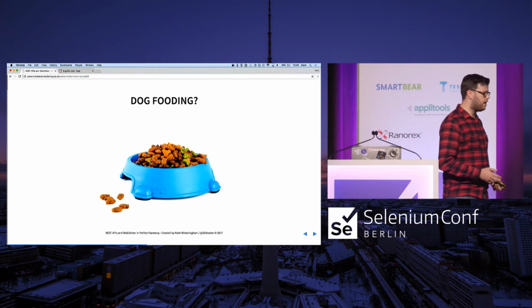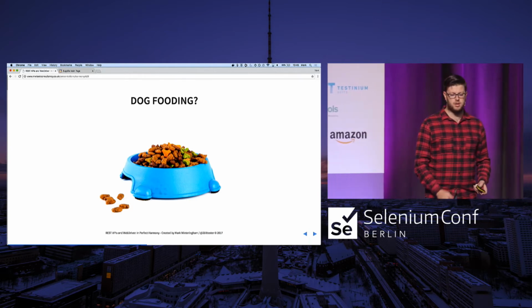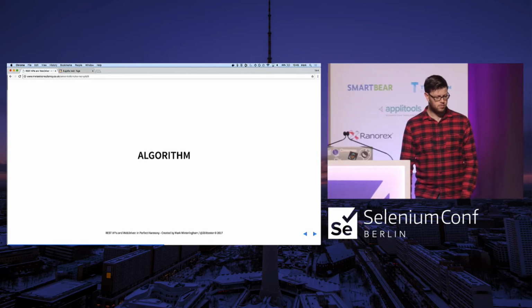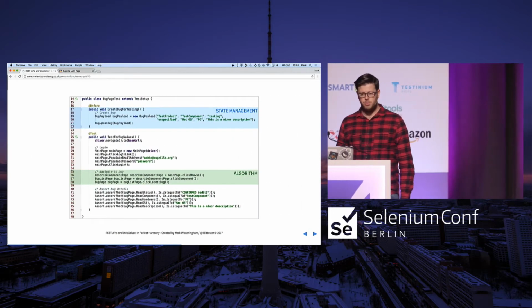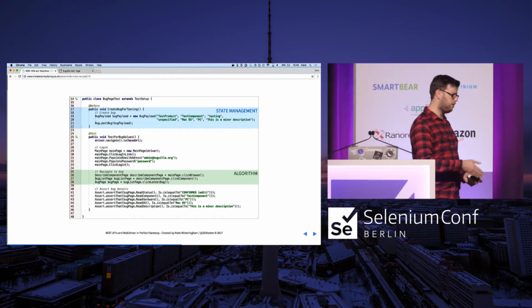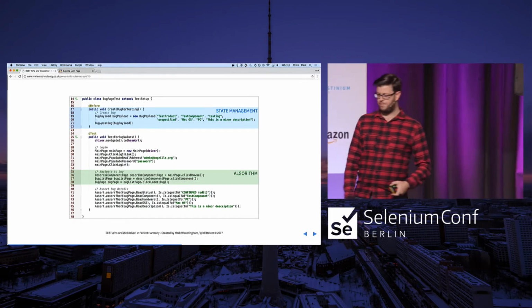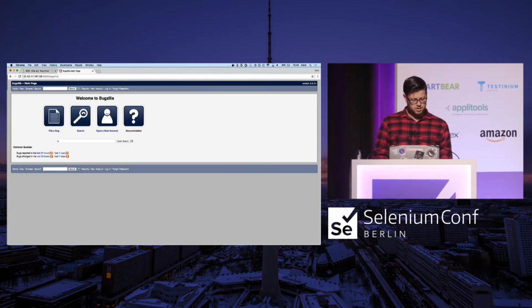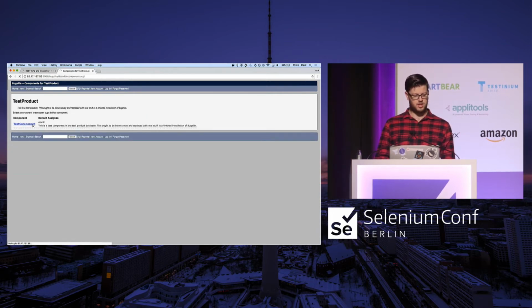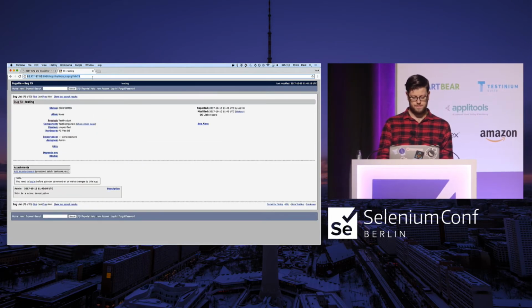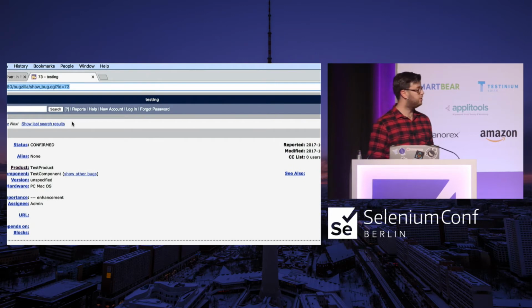But there's still more that I can get out of this created bug. I can use it to help me with the algorithm as well. At the moment, I'm now creating a bug via HTTP, but I'm still having to jump through all these different pages to get to the bug that I want. And the reason for that is that if I follow the same process as I've been doing in my check, and I go here, right. So this takes a query string.